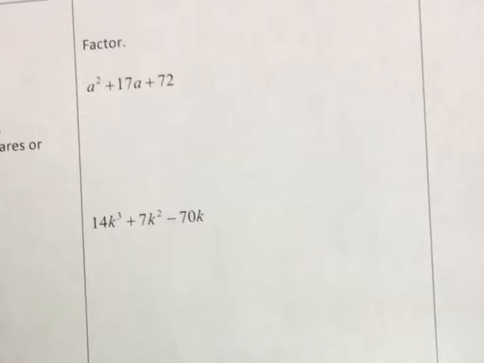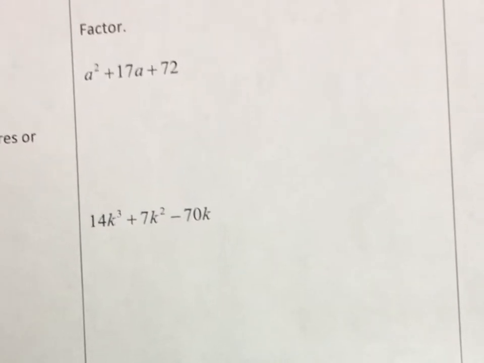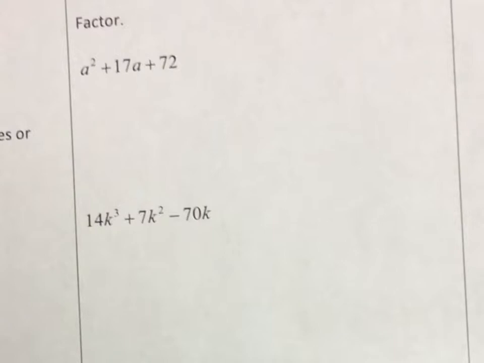So here's our first one, a squared plus 17a plus 72. Shirley and Aaron, is there a common factor? No. How many terms? 3. What method? AC method. Okay, now some of you in class said you weren't real fond of the shortcut. So that's fine. We'll just do them the long way on the review. If some of you know the shortcut and want to use it on test, that's fine too.